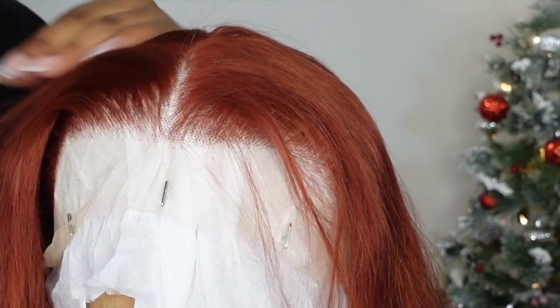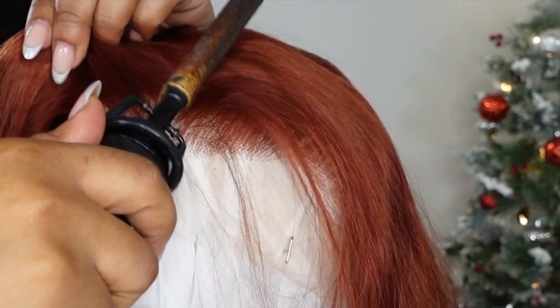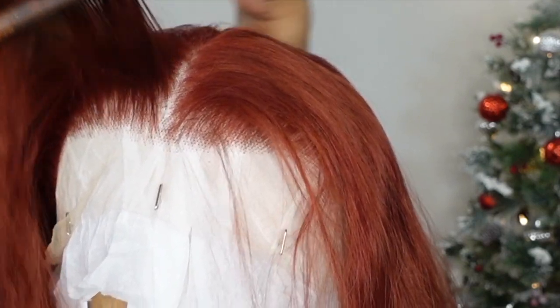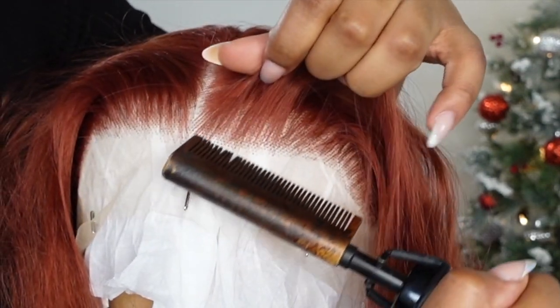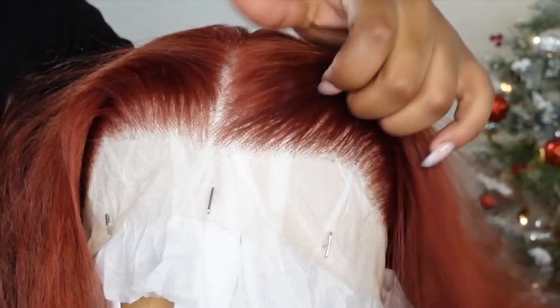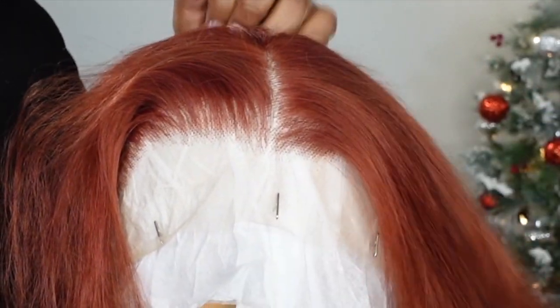So here I'm just trying to part out the line as best as I can. And then I'm going to use my tweezers to pluck it out and make it a little bit wider. I feel like having a slightly wide part, not like part the seas, Moses style wide, but just a little bit wider, can really make your look very laid. I don't know, it just does something.